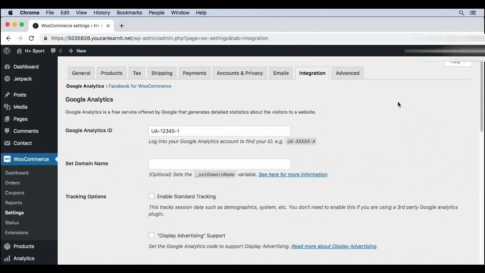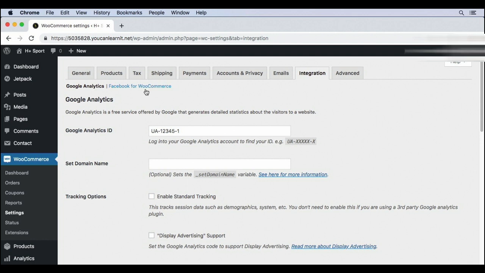If you look at your settings screen right now, you might not see an integration tab, and that's because it only shows up when you have an active integration. Because we have a few integrations active, I can see this tab, and there will be sub-tabs for each individual integration. Most integrations with third-party services will show up here, so if you plan to connect to other services, look for their settings right here.